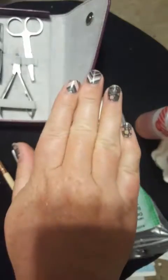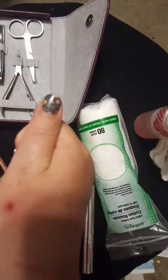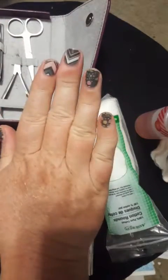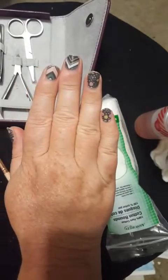I don't know if you guys saw this mani of mine from St. Patrick's Day, but this was the March Hostess exclusive. And so this was my mani. So I want to show you guys about removal tonight.